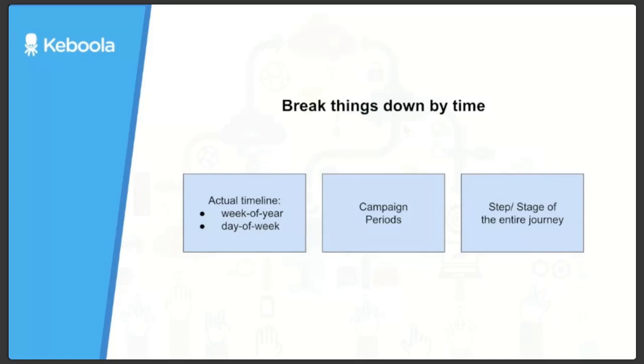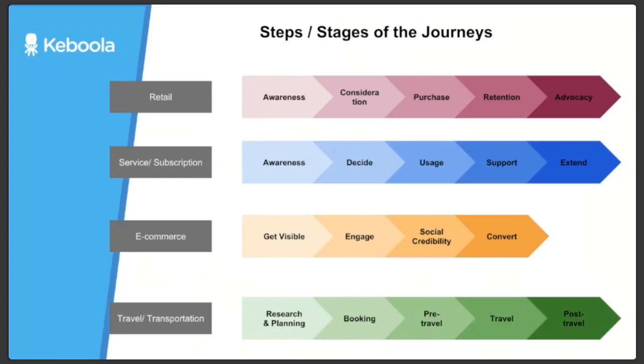Second, the time factor can also be the different campaign periods. Slicing key performance metrics by this factor can help evaluate the effectiveness of campaigns. Lastly, we can also break down the total volume into different stages of a customer journey. Here are a few examples of how to define different steps in the customer journey.